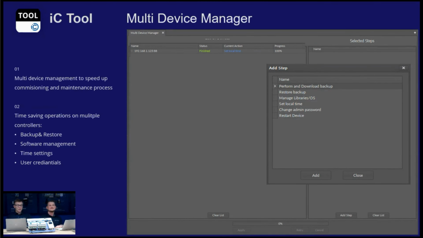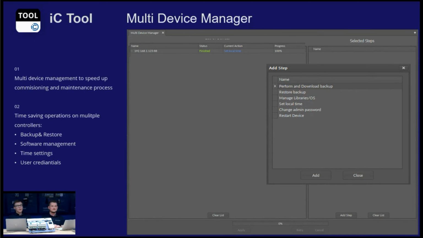So in case you have already commissioned the system, we provide a multi-device manager, which allows you to speed up the commissioning and the maintenance process. So imagine the iSMA Controlli company released a new software update, which is usually done every half a year, and you want to upgrade the devices because you want to use the new functionality.